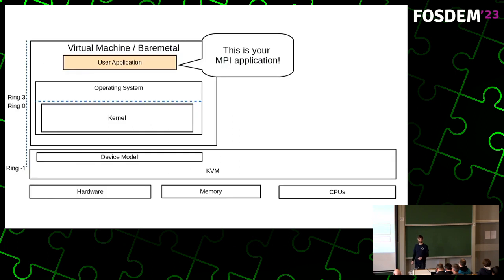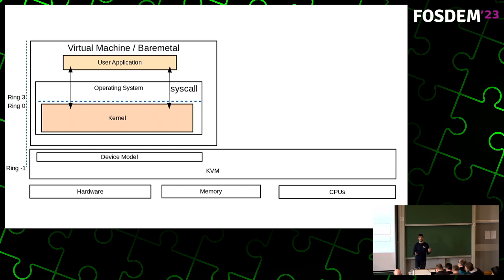So maybe you are already familiar with this picture. This is more or less how a user application is deployed, either using a virtual machine or bare metal. So what we have is the operating system, the user application, and the two different modes, Ring 3 and Ring 0, which are the different modes in the x86 processor. When a user application wants to open a file, send a packet, or whatever, it triggers a syscall, and then there is a switch in which the processor goes from user space to kernel space, processes at kernel space, and comes back, right?